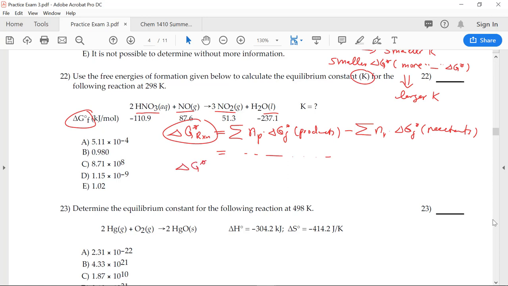So you do know delta G is related to the equilibrium constant. In this equation, K will be e to the negative delta G naught over RT. So you substitute the two numbers in, and delta G will be calculated from over here. And do remember, you need to convert delta G into joule. It will be initially kilojoule, as you see over here. You're going to multiply by 1,000, so it will become joule. So you put the numbers over there and that will give you the correct answer. So number 22, the correct answer is D.